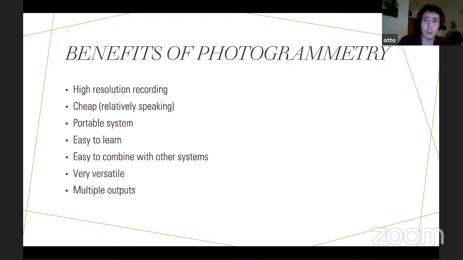And on top of this, you can have a variety of outputs from the data. So you're not limited to just, say, depth maps as you are with Lucida, but you can also export OBJs, STLs, PLYs, XYZ, any number of various formats for 3D models.